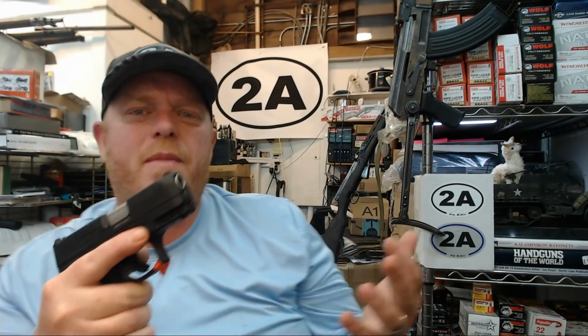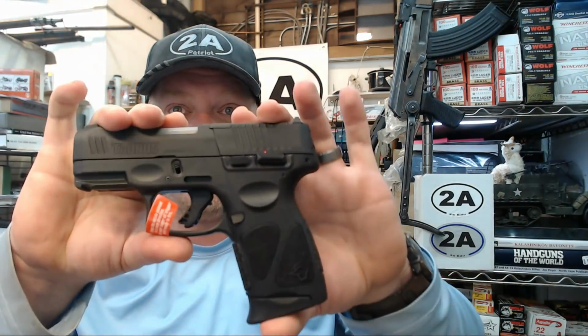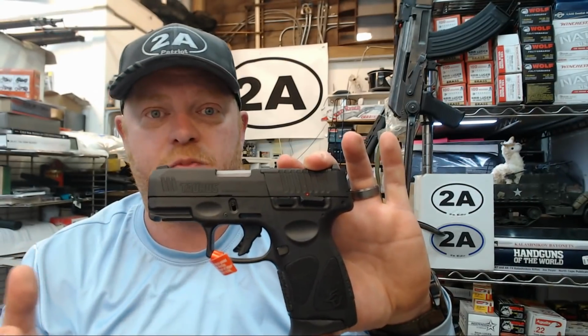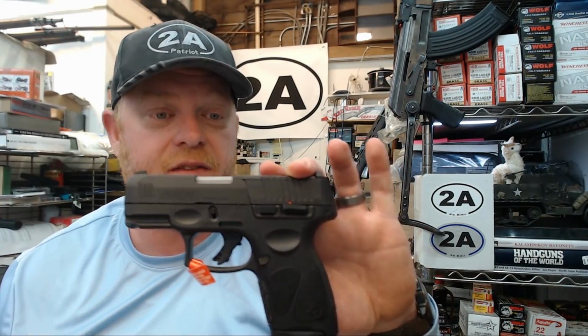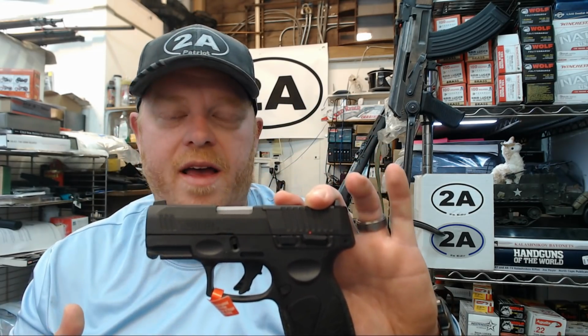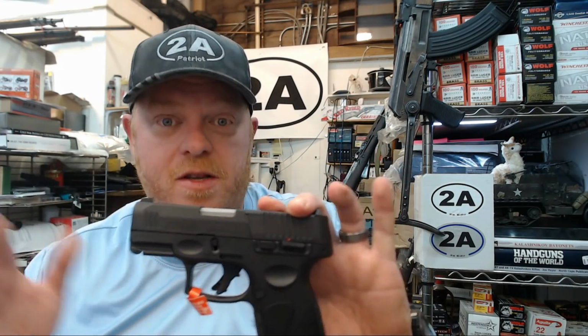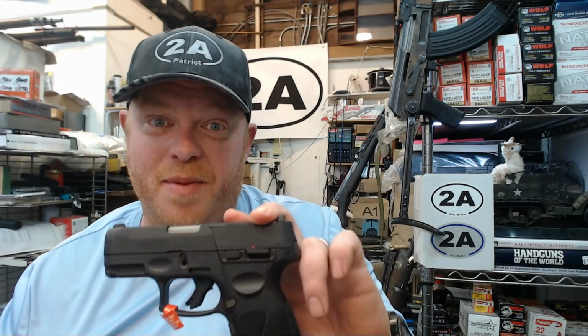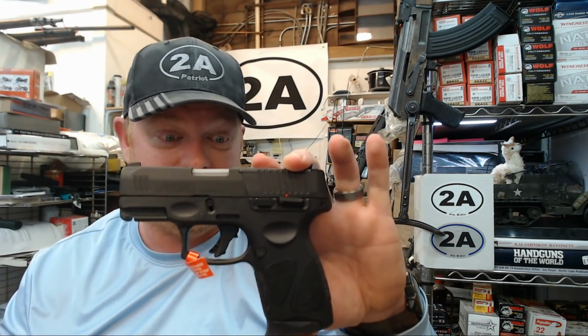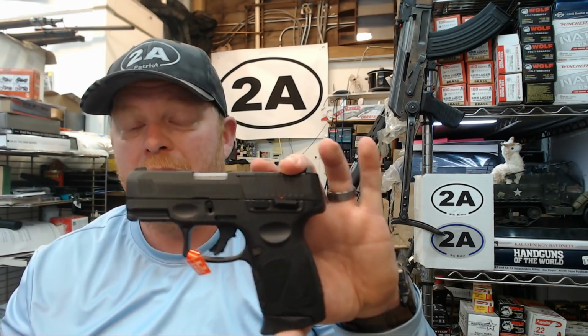Now, my hands are probably on the medium size, but I've had a lot of viewers tell me that they have very large hands and still find this handgun to be very comfortable. You know, people with smaller hands, especially a lot of women that come in here and leave comments, say that it fits their hands very good. So if you have small hands or big hands, from what I've been told by a lot of people, because people really give me a lot of feedback on these, it seems to fit most people's hands pretty darn good.